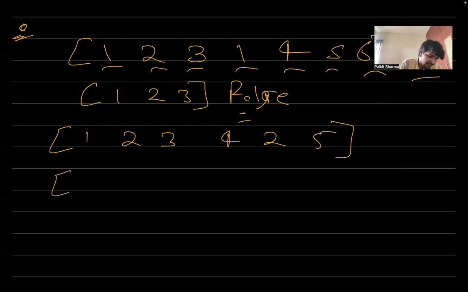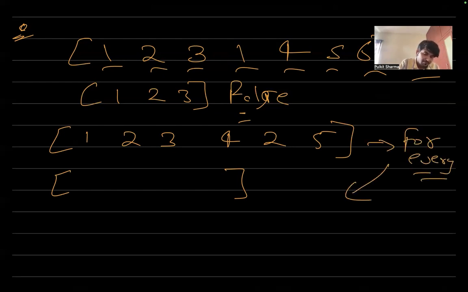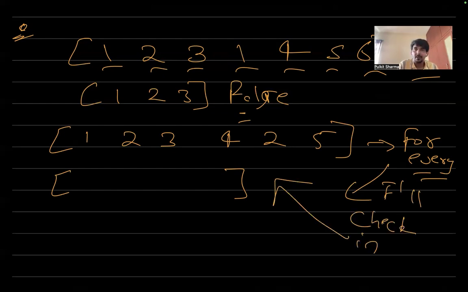Clear? Now I have a second temp list, an empty list I'm taking. For every element of this list, I will check in this list. Getting this? Look at what I'm saying. For I in A, let's say I named them A and B. For I in A, I'll be iterating on elements. When I use I in the data structure or array or list, it's like I am iterating over the elements, not the indexes, unlike range with indexing. So for I in A, I'll check if I in B.